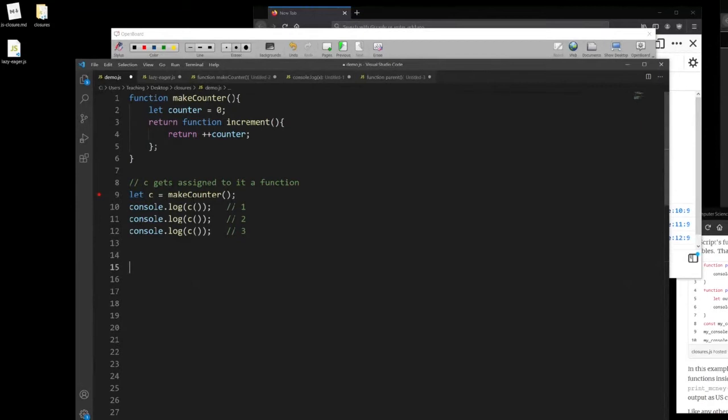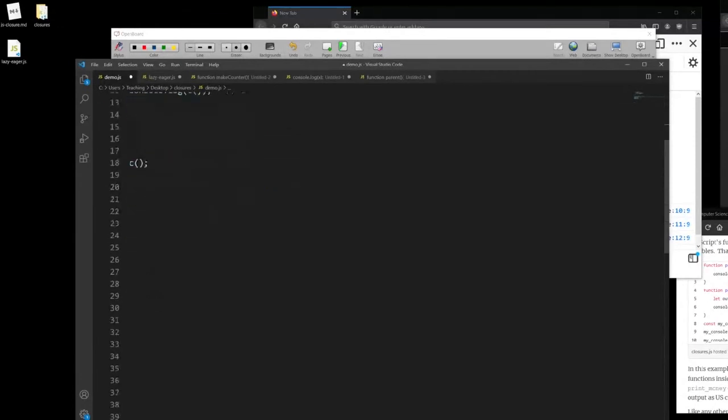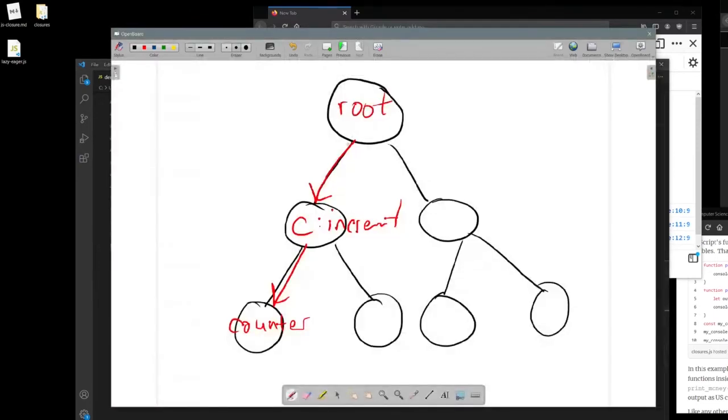If this program is really long, then much later on in the code, I should still be able to call C, because it's declared lexically after line 9. Essentially, I need to be able to, at any point in time, say C with a bunch of parentheses, even if it's down here, and it still has to be in scope. So the root needs access to C. So essentially what we say is that C is reachable.